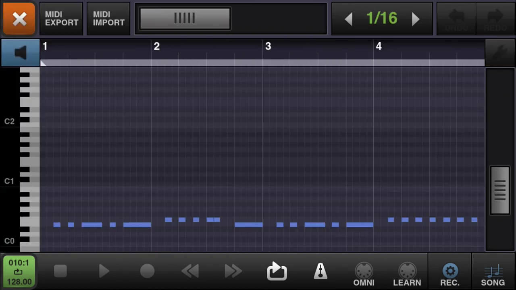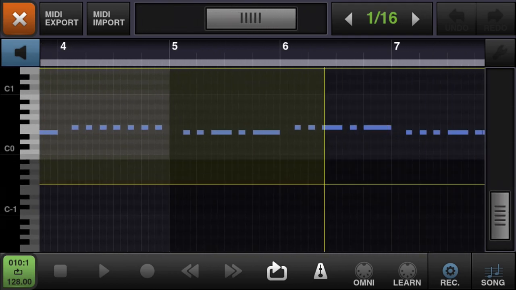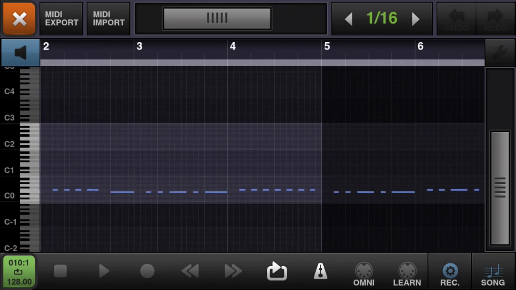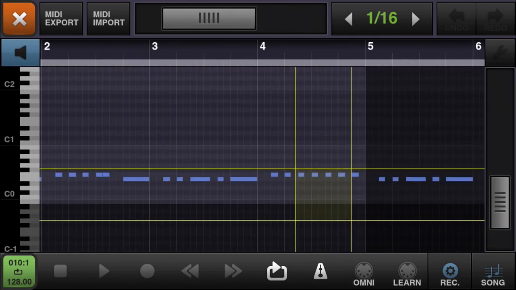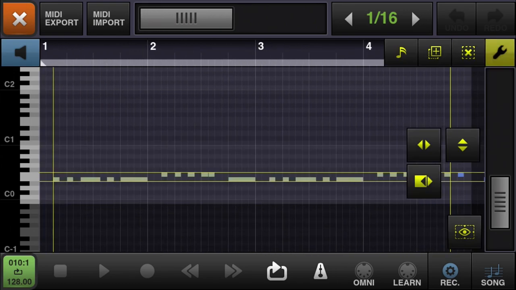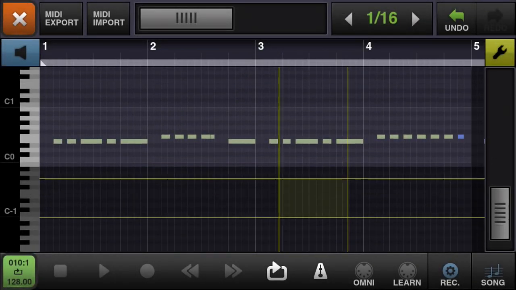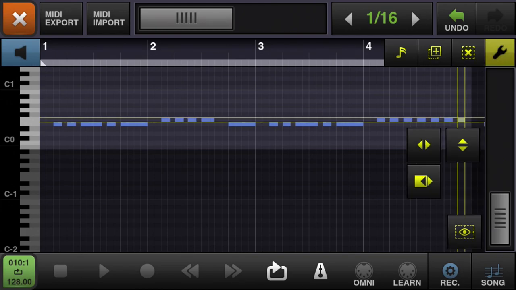Bada boom, click into there. If we click into there, you're going to see there's all our notes that we played, but there's also the notes that I cropped. So you can always go back in and make things longer. None of this stuff is really lost. Again, we're not disarming a bomb. We're not negotiating world peace. We're making music. So we're just going to go back in, quantize that, maybe add a little swingy stank on it. But besides that, that's it. Go back in there. Let's take a listen.